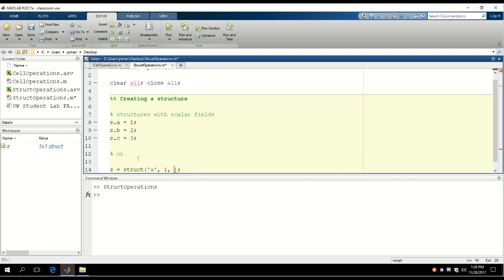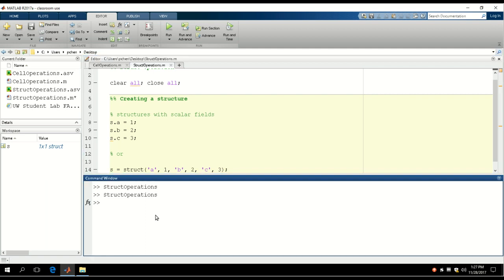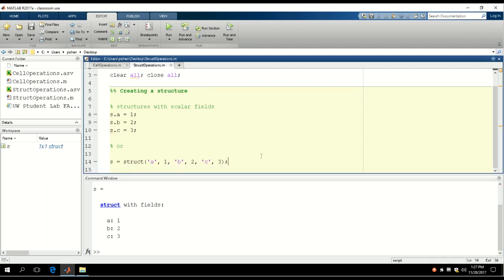The name of the field is the key, and the value is the value for the corresponding key. Then the second field is called B, and the value is 2, and then C, the value is 3, right? So suppose we run it. So S is going to be this kind of struct with A, B, C as fields. So that's an alternative way of creating a struct.